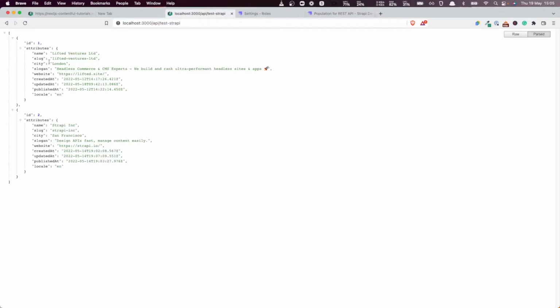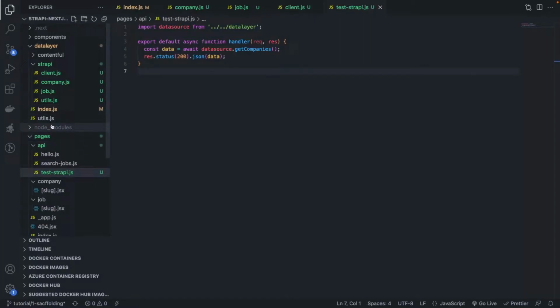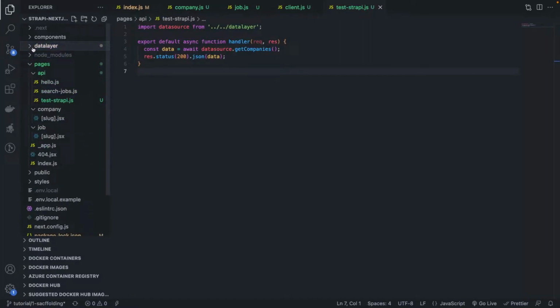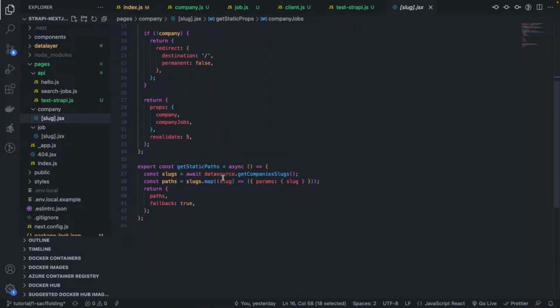Here we are fetching the companies, and obviously we have the slugs. But if I go to getStaticPaths in the finished version of the app, you see that we have a way to get the company slugs.